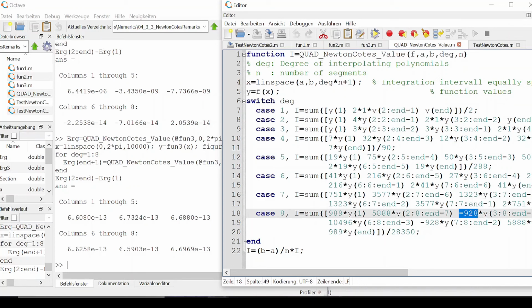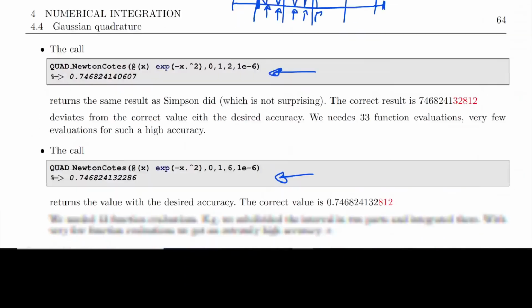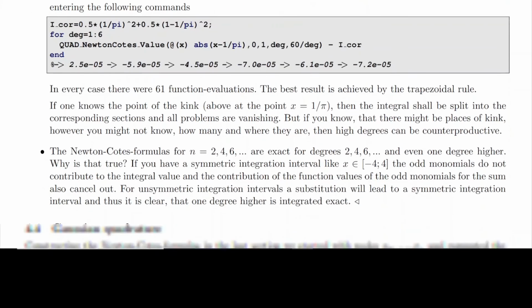So this advice is clear. Never use Newton-Cotes formulas for degrees 8 and larger. Only the degrees from 1 to 7 are the ones you should choose from. And which one do you choose? This is up to you. Maybe you have a set of problems and then you can do the check as I did here, which one performs best. Okay, and one very last point.